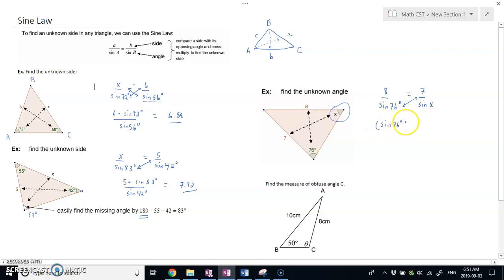Now please put this in brackets in your calculator, or else you'll end up with sine of 76 times 7, which will give you an error. Okay, times 7 divided by 8. And you should get a decimal answer. I get 0.84 when I do this one. And I'm going to leave it on my calculator screen. Even though I'm writing it here for you, please leave it on your calculator screen. Don't clear it.